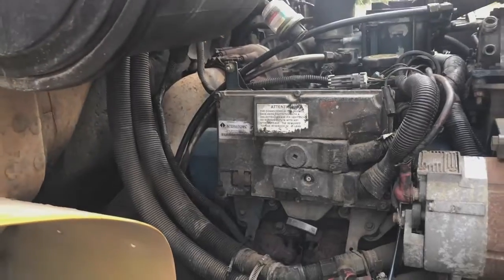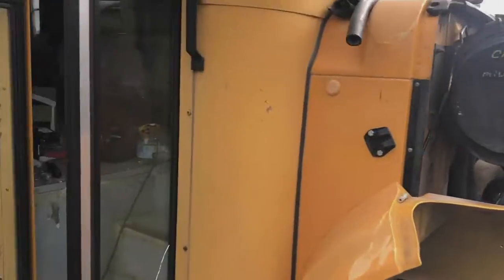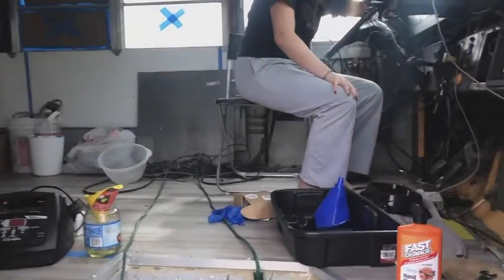No, it's costing it a lot of effort to crank now. That battery is very low. We need to try, see if we need to change a different sensor or something like that, and that's what we're here to figure out today, so let's go.